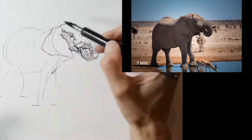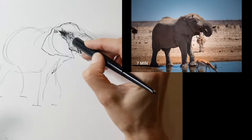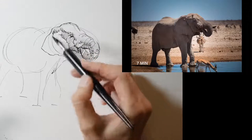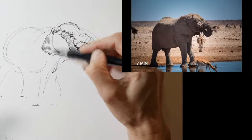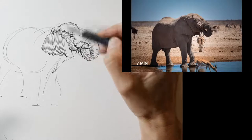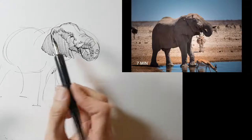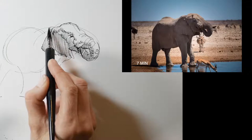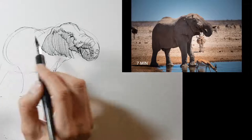One thing I have not talked about yet is that if you want your drawings to look like another artist's drawings, at least so you can understand what they're doing, you want to use the tools that they were using. So that's why I switched tonight into using just a steel nib. At first I was going to try a fountain pen, but that was not the right tool because it was too thick of a nib, and it was just not having the variability that this Nico nib has.